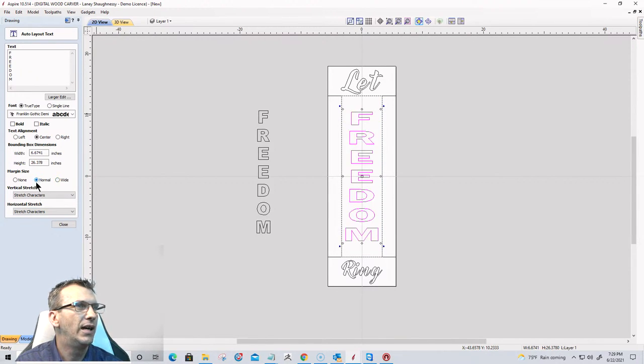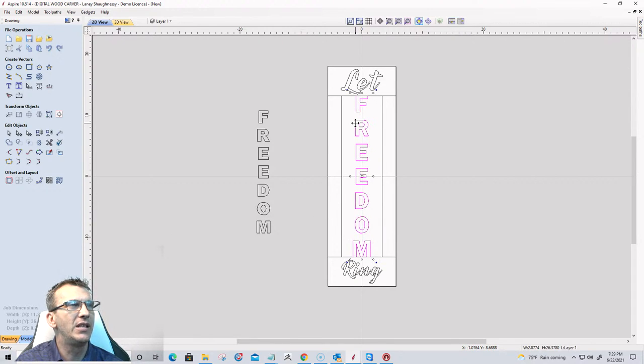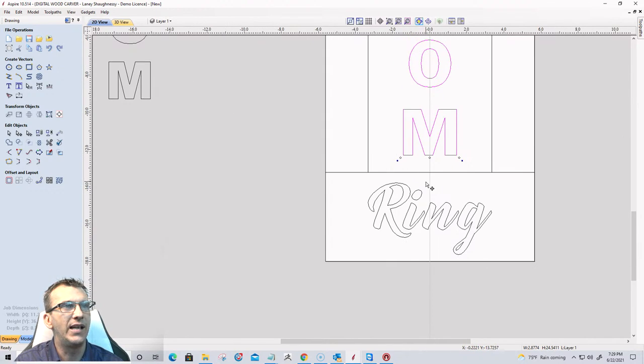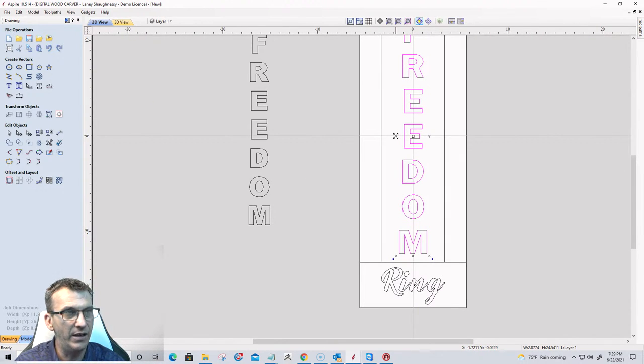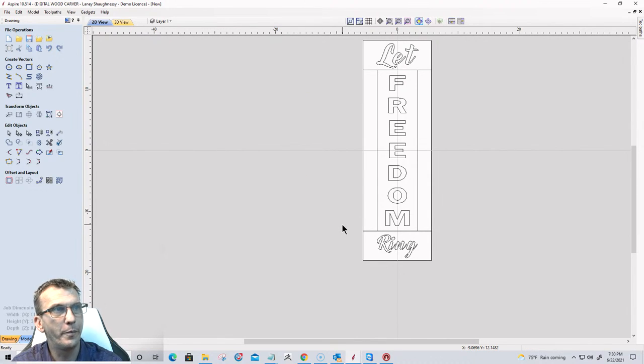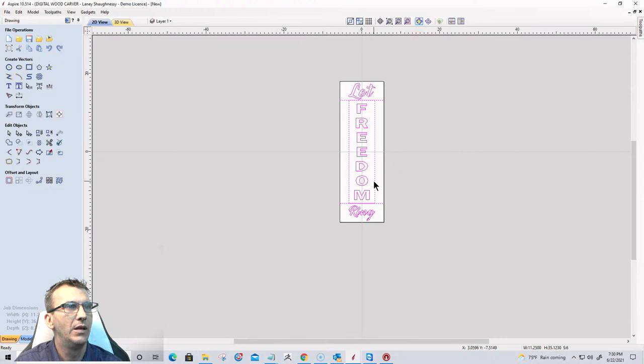Let's see here. Let's turn off the stretch horizontal. I'll size that up a little bit different. I do want it a little bit wider, but not that wide. Let's see here. Let freedom. That'll work. All right. Now that I have this fairly laid out, I've double clicked on it to put it in transform mode. And I want to hold the shift key down because I'm actually going to pull this down a little bit, and I want it to be pulled evenly on both sides. So holding the shift key down will keep it centered to where it's at. I do want to pull it out a little bit. Not too much. I don't want it too big. And this will be our first sign. Okay. So that'll be number one.